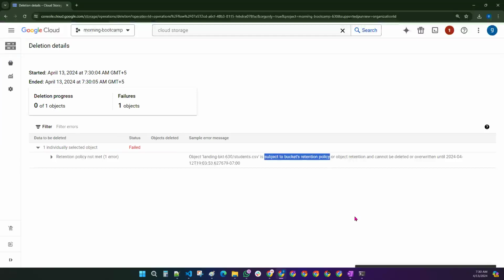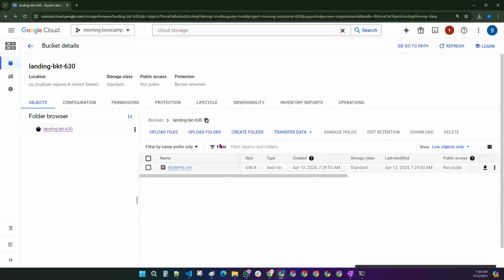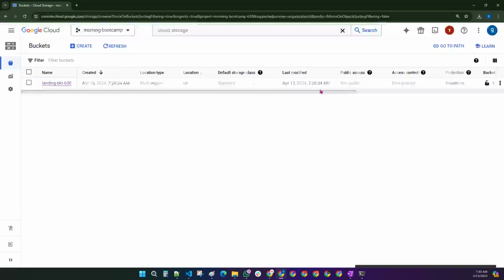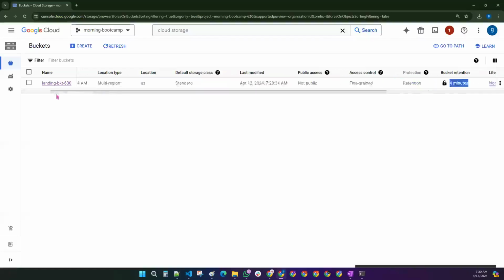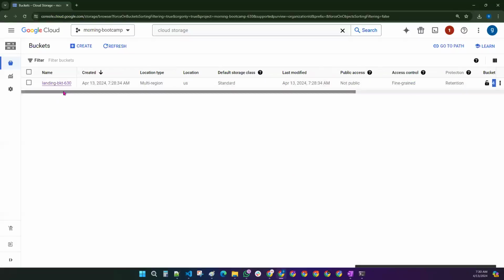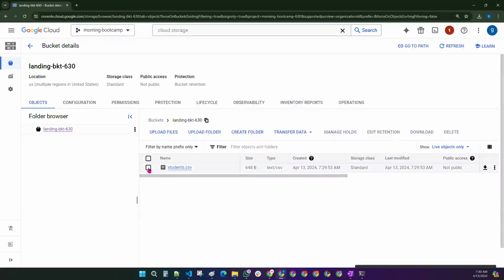As soon as the file is uploaded, what is the retention period we have selected, guys? 4 days? 4 minutes. Okay, so within the 4 minutes after the file is uploaded, you cannot delete it.